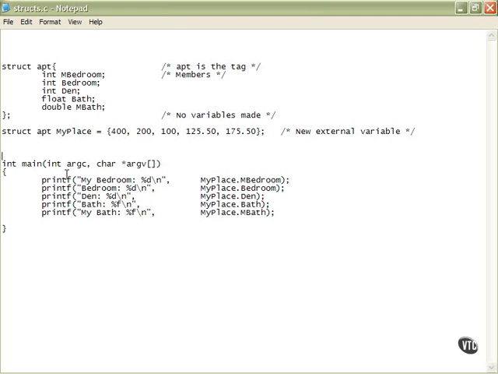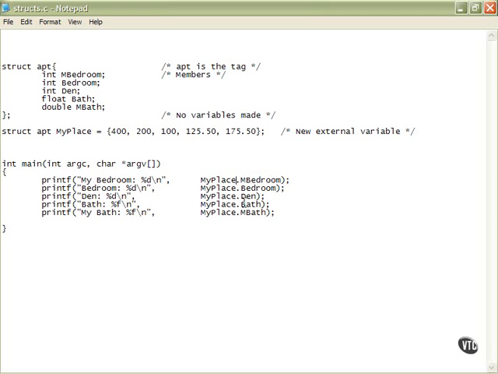We come down here into our program, which is properly set up now, being able to return an integer and take in an argument count and an argument vector array. This is the way we should create main all the time now. And here we're going to printf my bedroom and print the value as a decimal. And here's how we print it right over here. This is how we refer to it. And that dot right there, that is the important point.